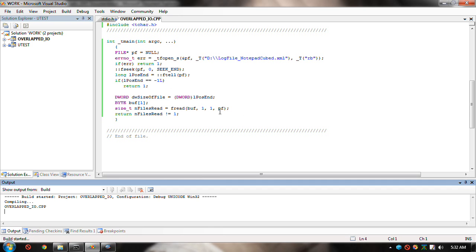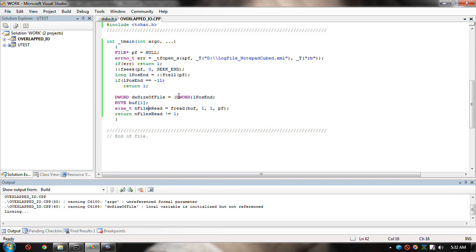That's perfectly safe because we're only going to read one byte. Of course, there's more than 1 byte in that file. Let's see, okay, right. We'll use those in a minute.